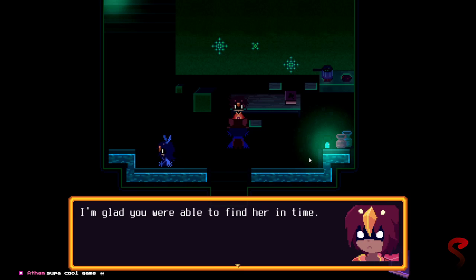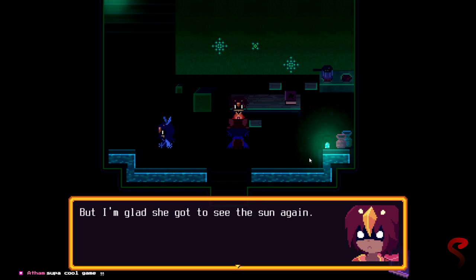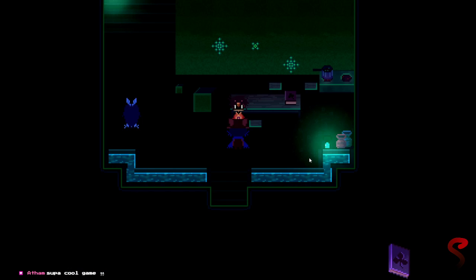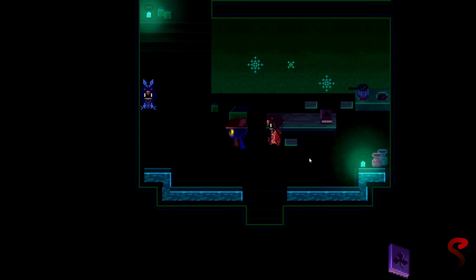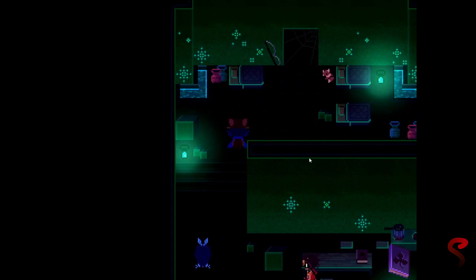Oh. I'm glad you were able to find her in time. I think we might already be too late to save her. I know. But I'm glad she got to see the sun again. So can I talk to you with this, or... I hope the squares don't spread too fast. No, I guess I can't do this with you. Oh well. Hello, what's this super cool game called OneShot? Yes, exactly. So I can't talk to him with the journal. I guess.